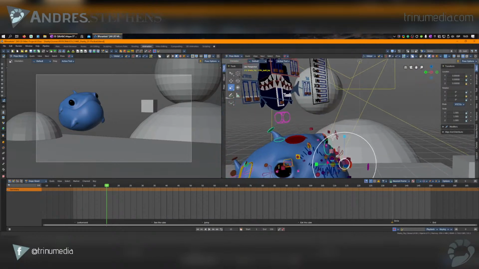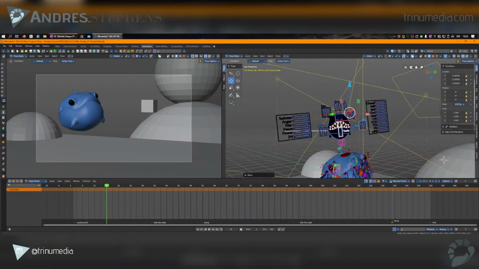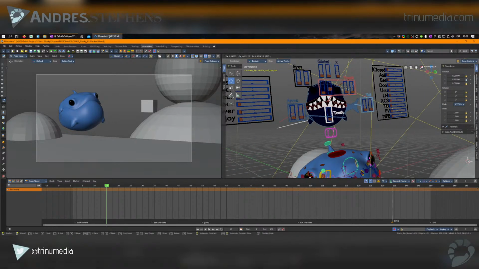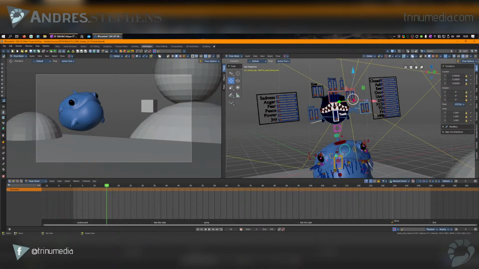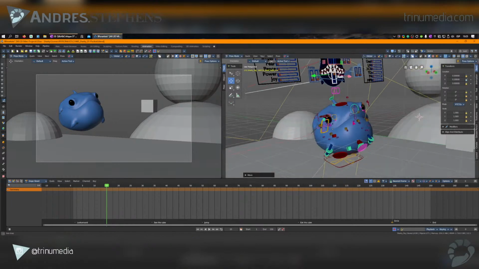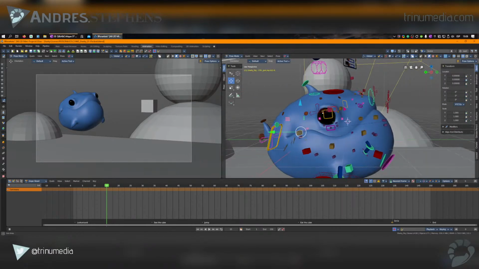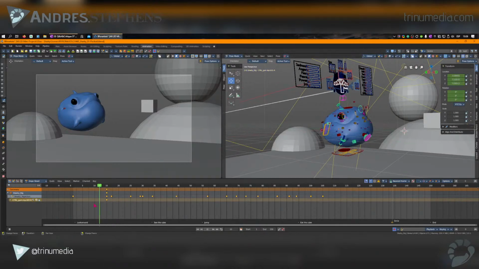I'm probably gonna hide his teeth, so just give me a moment to make his mouth more minimal. His teeth, which one are his teeth? Gums. The other ones, the lips. I think this one's the teeth. No. Which one's the teeth? Oh, it's this one here, down here. Hide the teeth controls. Good. So I have the side control here. Cool.